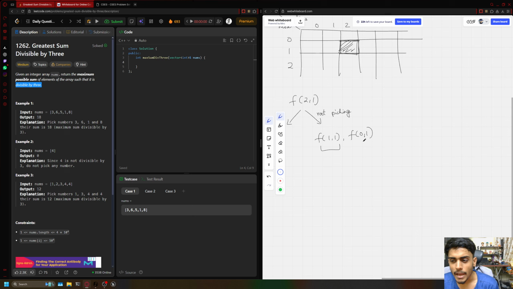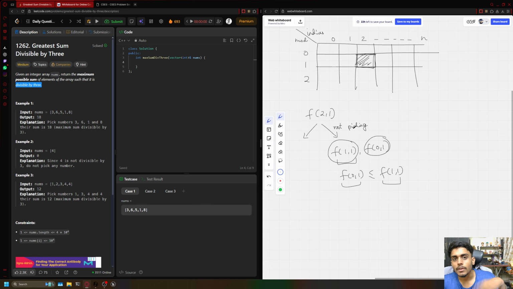Okay, so whatever value f of 0 1 holds, f of 1 1, by the definition of our state, will always be greater than or equal to my f of 0 1 state, because when we updated this state's value, we would have considered that state value. Since we are always storing the maximum sum, whatever value this state now has will always be greater than this. So we can easily neglect this value and only focus on this value, which is f of 1 1.